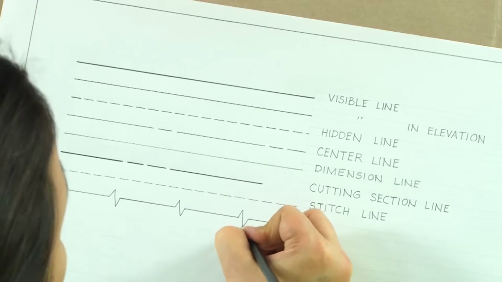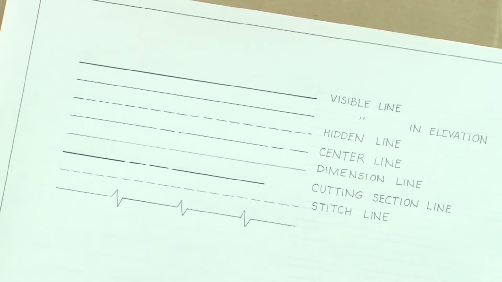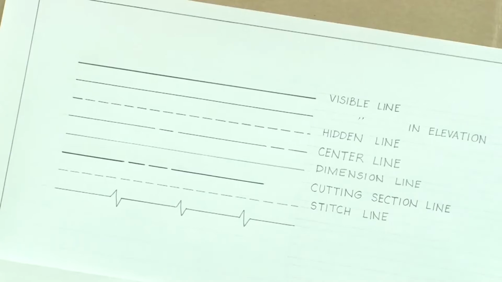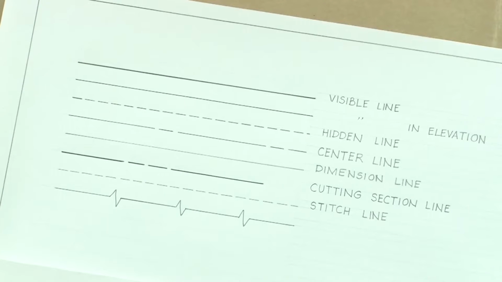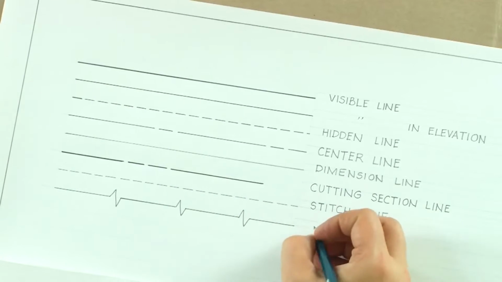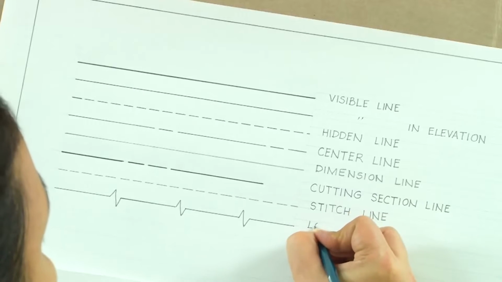So, sometimes when a drawing is very huge, a big drawing, we can't probably draw the entire drawing in one sheet. So, what we do is we just draw a part of this object, draw a section line and then continue with the remaining part of the object on the next sheet. So, this is a long break line.